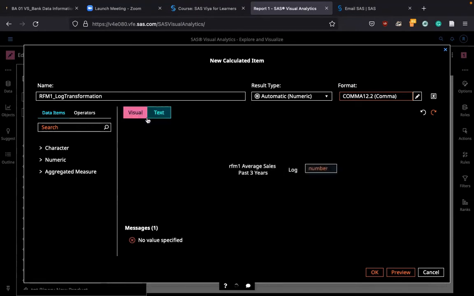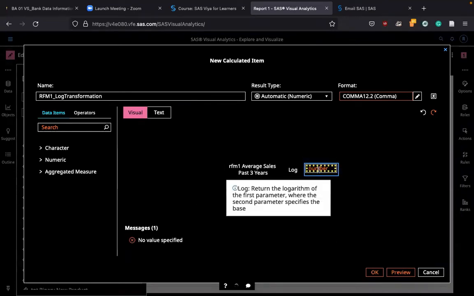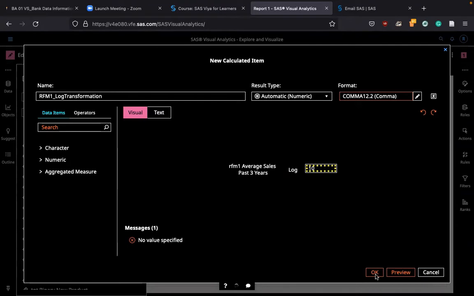Then you have replaced the left box with RFM1, average sales past 3 years data, right? And the log that you are going to be using here is the natural log, which is 10. So I'm going to just insert 10 on the right box, and that will help you to do log transformation. If you have done that, click on OK.